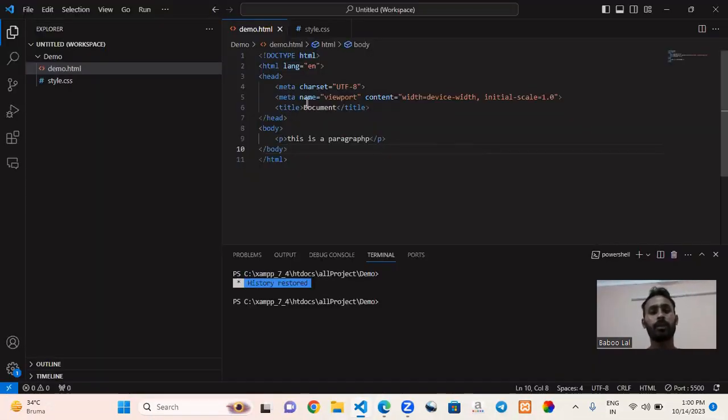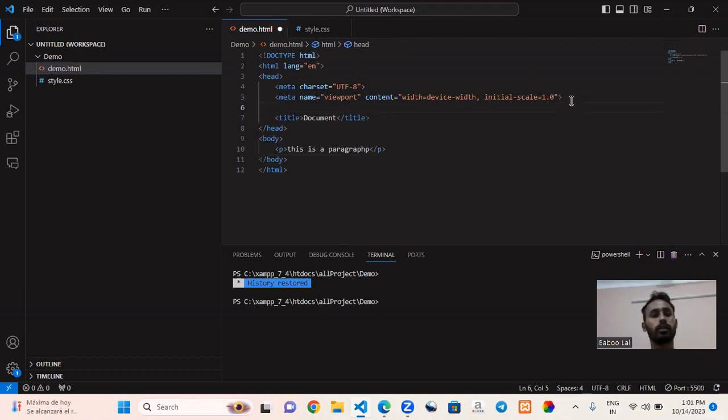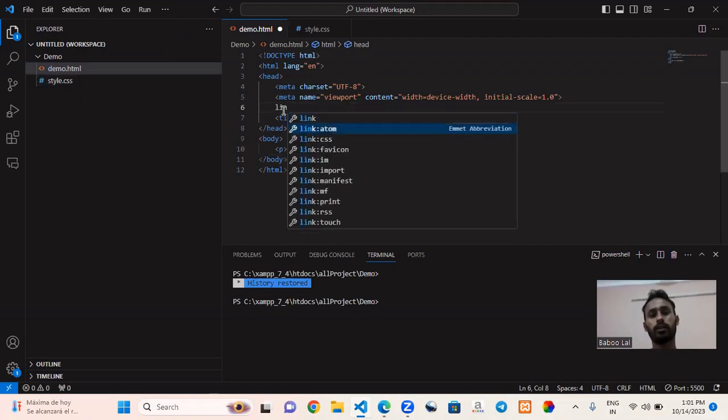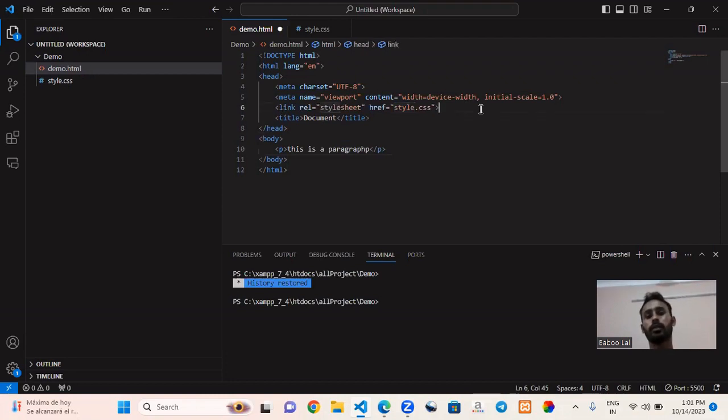First, we need to add this style.css. Simply write a link and it gives us a suggestion. The style.css automatically comes, and if you change the file name, you can change it here also.